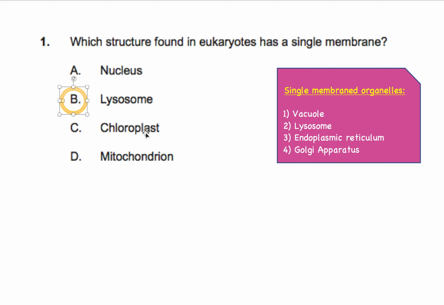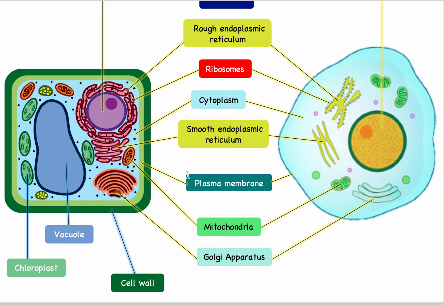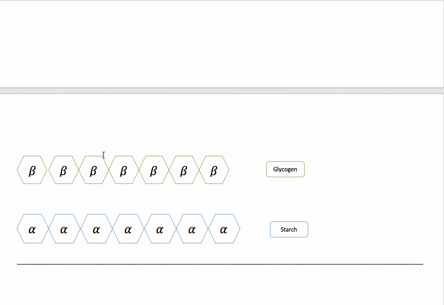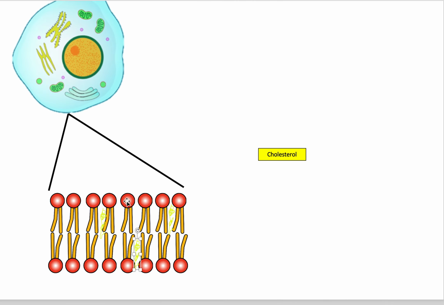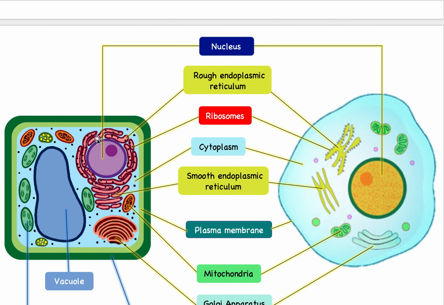So nucleus, chloroplast, and mitochondria have double membrane, okay? Two membranes. So for example, let's look at here. Basically this thing right here has two membranes. What I mean by two membranes is it will have one and then another one under it. So it has two layers of membrane, whereas a plasma membrane, you can see, only has one layer. So the nucleus, the mitochondria, and the chloroplast will all have a double membrane.